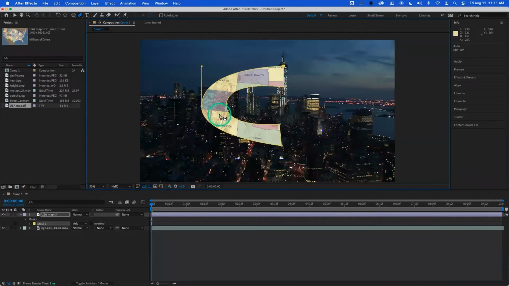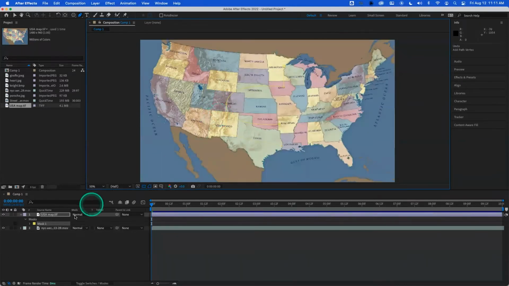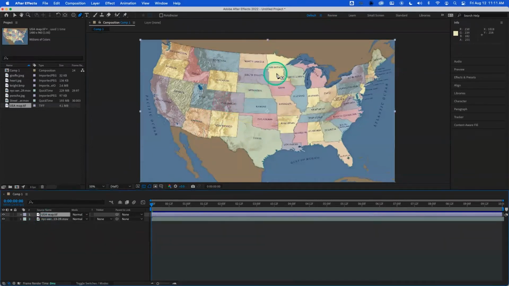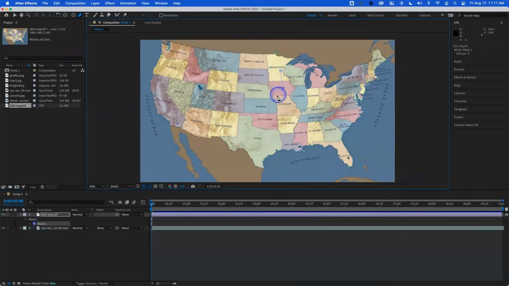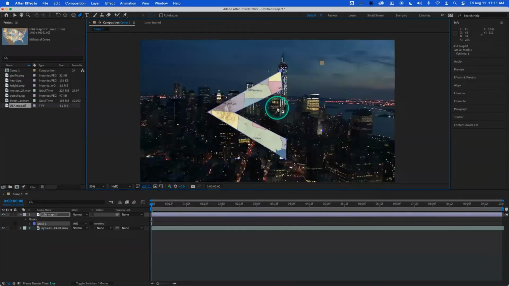But what I could do instead, we'll just undo that a whole bunch. We'll just delete that mask. Delete you, mask. Thank you. And I could draw here. I can do this with linear points. I could click here, and here, and here, and here, and here, and there, and there, and that draws a letter C sort of, but that looks like a very linear C.